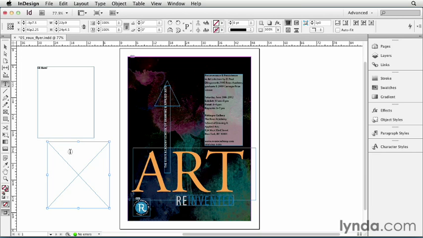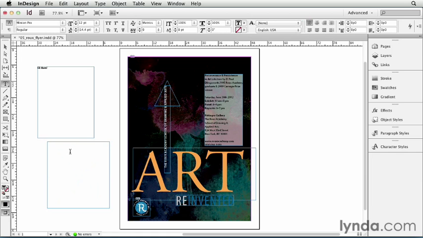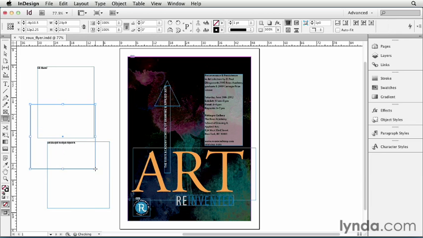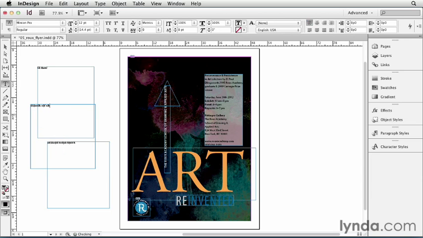So it's always a good idea to watch that little cursor. It's going to tell you what's going to happen next. When I click, it changes it into a text frame, and then I can start typing. There's also a set of frame tools down here, and these frame tools technically make unassigned frames. That is, they're shapes. They're not really designed to have text or graphics inside them. But once again, if I click and then use the Type tool and click on top of it, it turns it into a text frame.